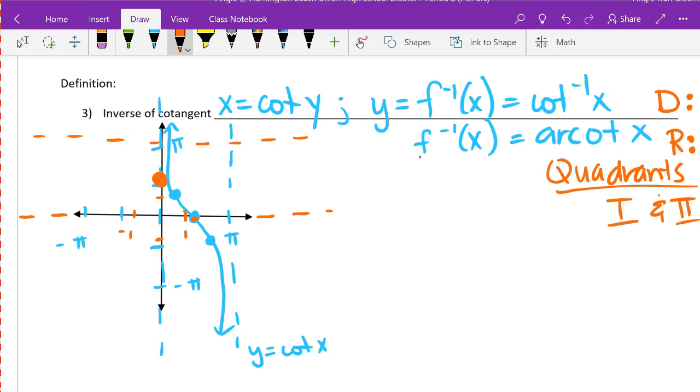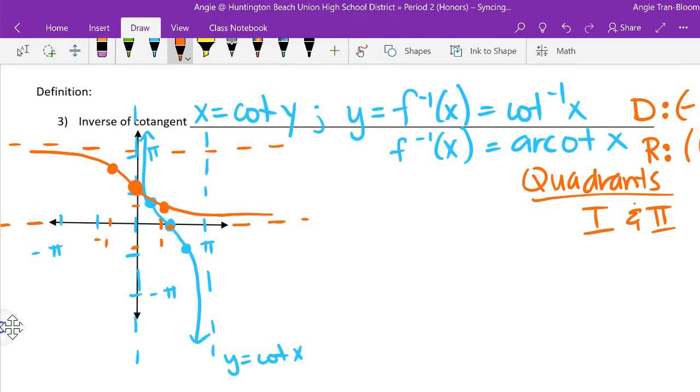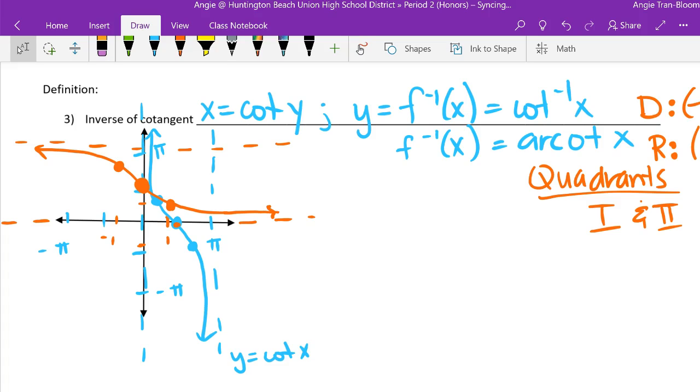Yep. Now 2 more points. 1 comma pi over 4. Okay, so 1 is right here, comma pi over 4 is right here. 1 more point. Negative 1 comma 3 pi over 4. Okay. And I'm going to turn my paper sideways because I can't really draw nicely. I'm not a very good drawer, grapher. Okay. There you go. Now, if I were to draw this line, this beautiful line called y equals x, do they look like they may be symmetrical? Yeah. Okay. So which one's the inverse function, the blue or the orange? Red. The red. Okay. Orange, red, whatever your color is.